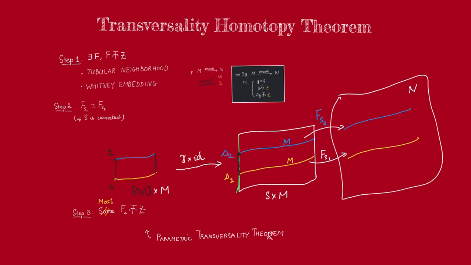And that means gamma times identity is a continuous map from this product into S times M. So if we compose that with F, then we get a homotopy connecting FS1 and FS2.